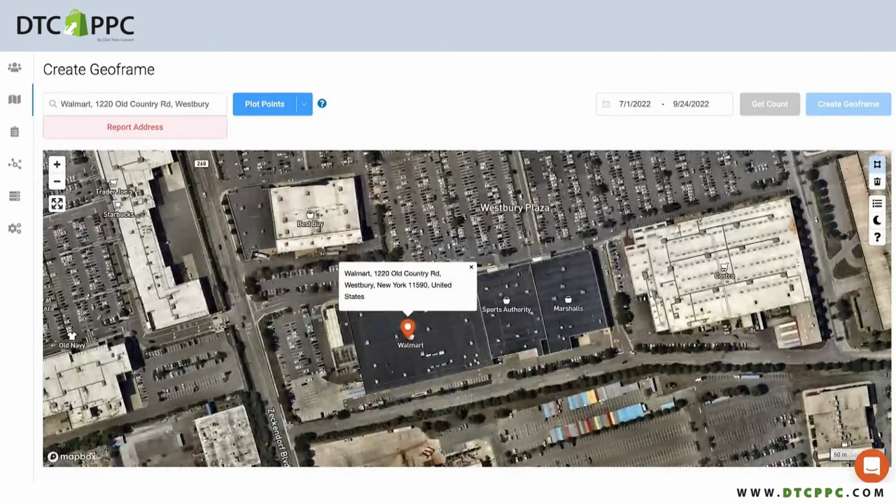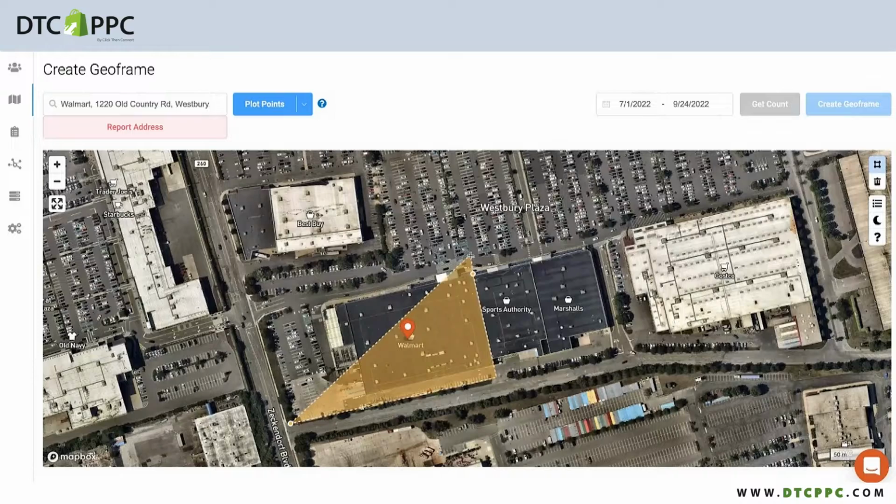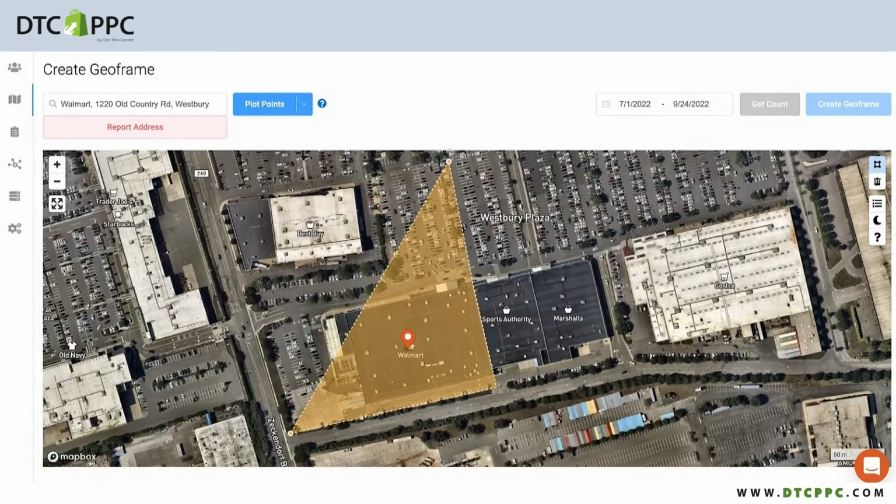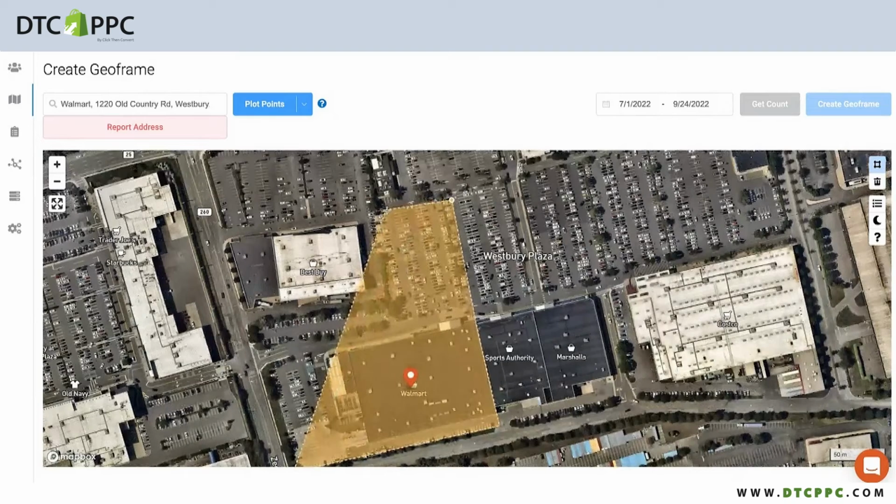Similar to Google Maps, we'll draw a polygon around the location. This line that I'm drawing represents about a 1 meter thick line. I'm just going to go out to here, grab some of the parking lot. Everything within there, we're making observations. Everything outside of it, we're exempting. So this blue area now is going to be our area of observation.